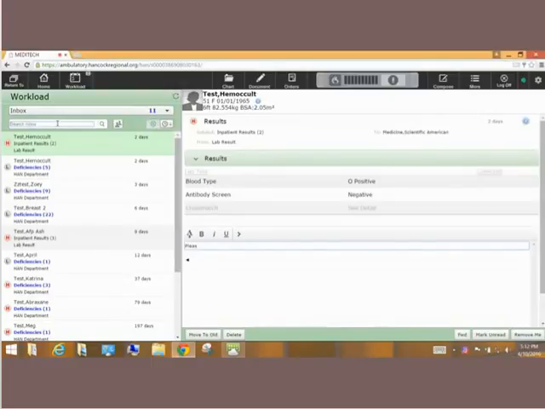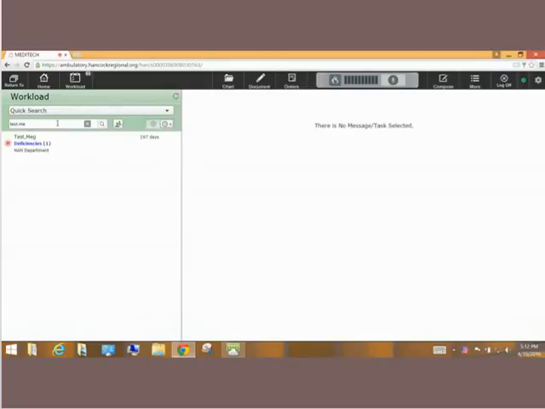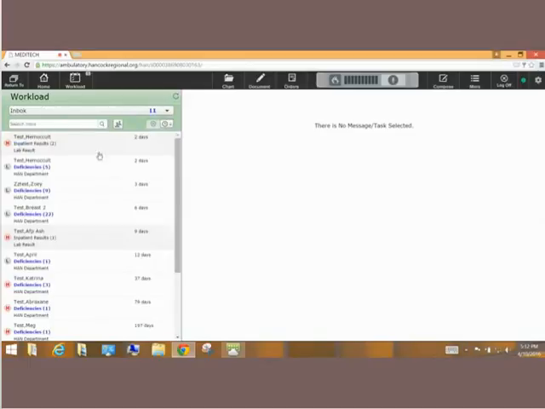We have the ability to search our inbox, so if we were looking for a record on a certain patient, we can input that patient's name. Let's try this test Meg here. So test Meg, we see that we have one message in our box for that patient. So if you were looking for a particular patient, you could search for them that way.